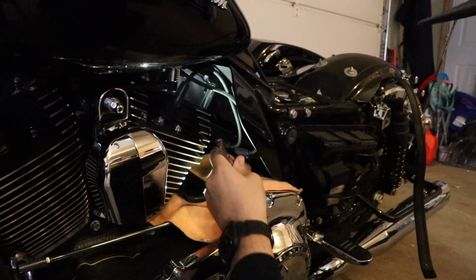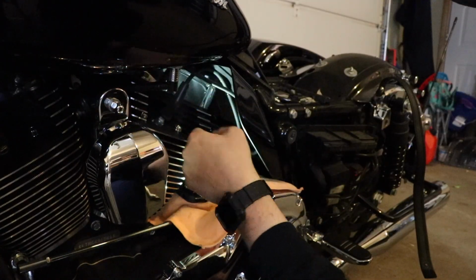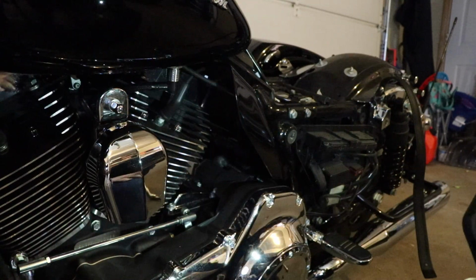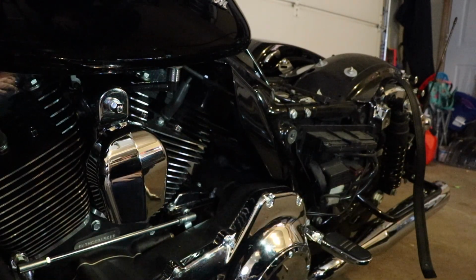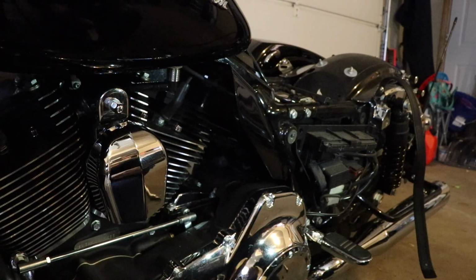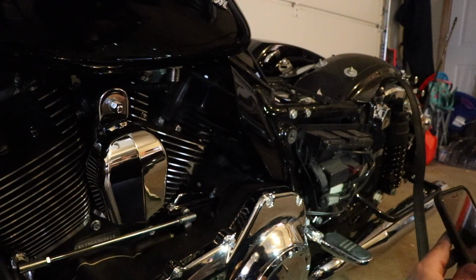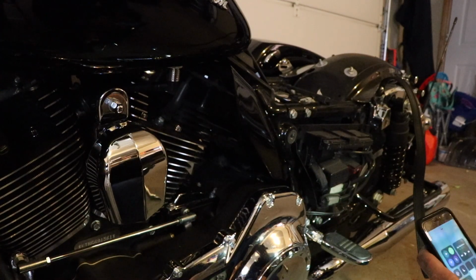All right. Oh, I forgot to clip this in. All right. Clips it on the back side here. There we go. Cool. And ta-da! So let me go ahead and bolt this back on, put the seat back on, take it outside, we'll do some beauty shots, and we're done.